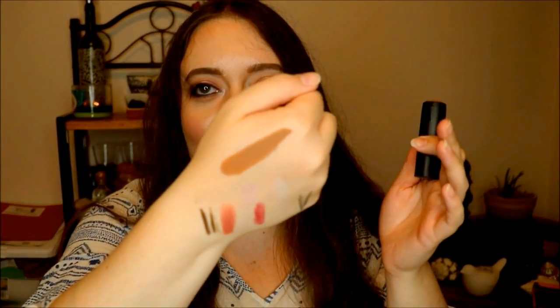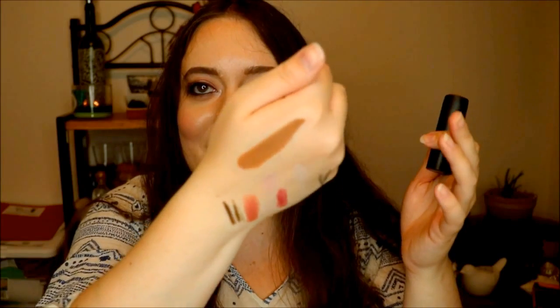I wish that was more of a cool toned color, and the color is going to be a little bit off here because the color on my camera is just a little bit off. But it's just the wrong color for contouring, I feel. And this used to have a really distinct herbal smell, and it was really nice. But this doesn't smell like anything anymore. It's kind of strange. So I think this has just gone bad at this point. So I'm going to go ahead and toss that.